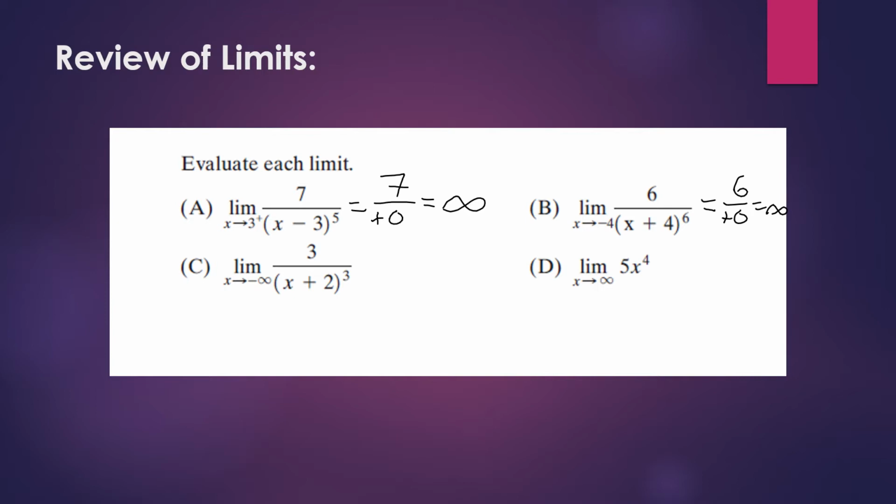For c, we're looking at the limit as x goes to negative infinity of 3 over (x plus 2) cubed. So this is going to, again, look like our first function because we have an odd degree. 3 is positive. And if we're going to negative infinity and we're cubing it, we're still negative. So this is negative infinity. And dividing by infinity, if you have 3 and you're breaking it into infinitely many parts, those parts would all be 0. So this would be 0.